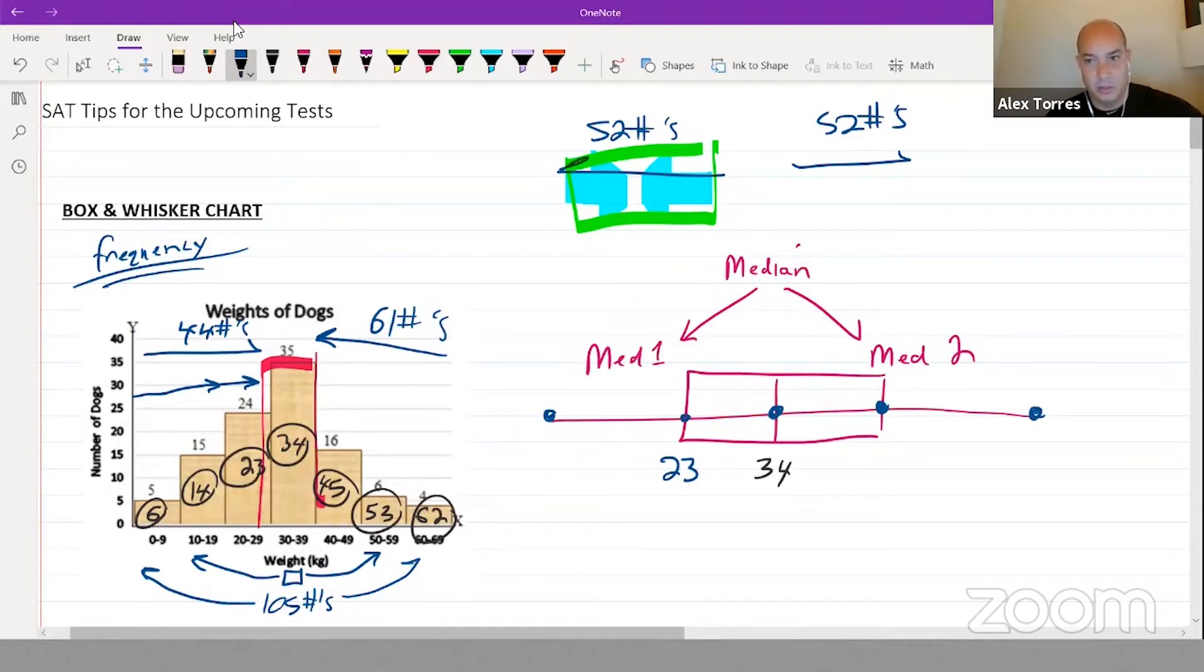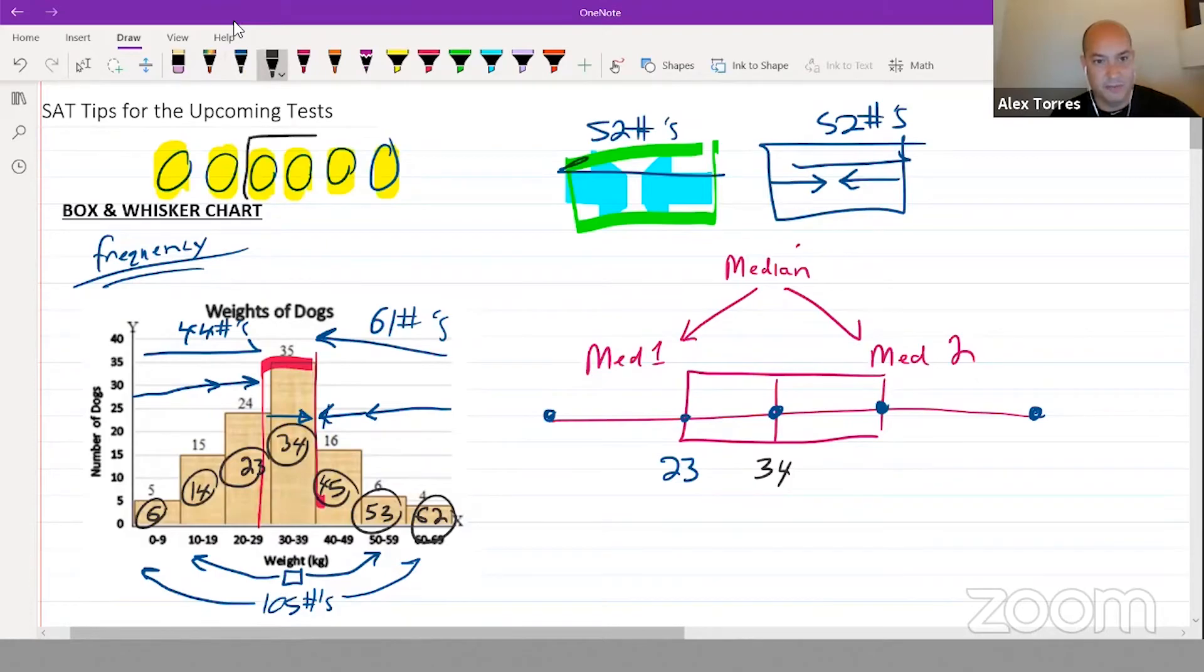Same thing on the right hand side, we've got 52, which means I need to count the 26th in from here or the 26th in from here. Obviously it's easier to go from the outside in. So as I count through here, I've covered 10 numbers plus 16 more numbers, so actually literally 26. So the 26th number from the right is 45. And the next number down would be 34. If I have six yellow numbers, the median needs to be the average of the two middle ones. So the median right here is going to be 45 plus 34 divided by two, which is 39.5.